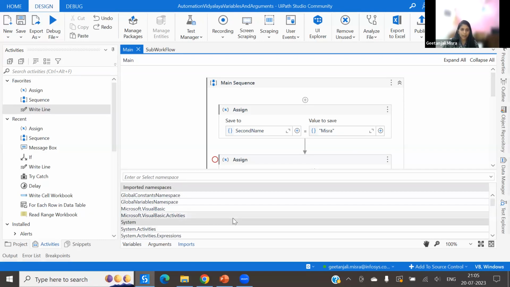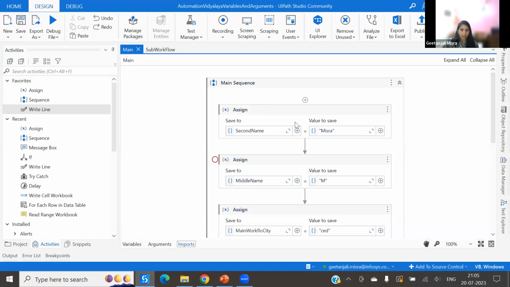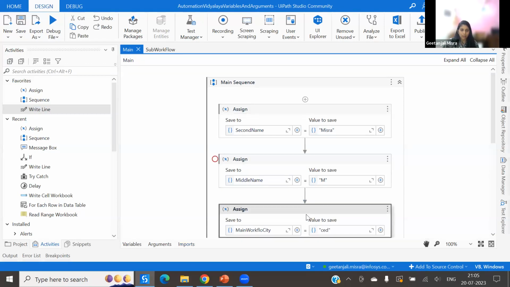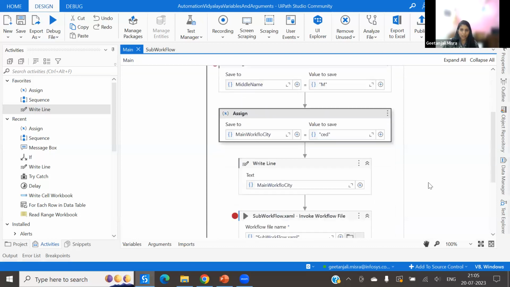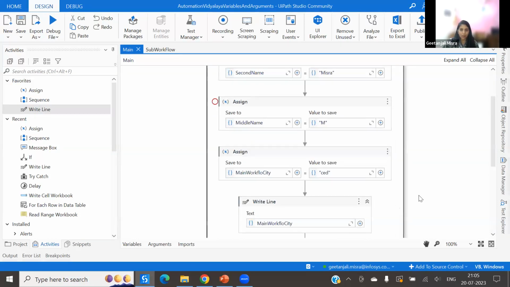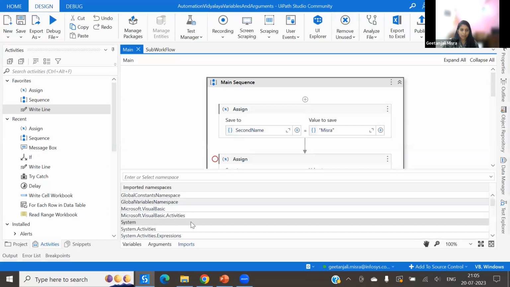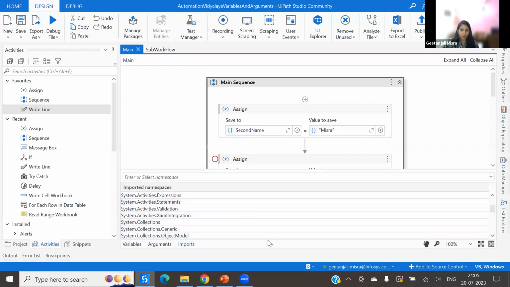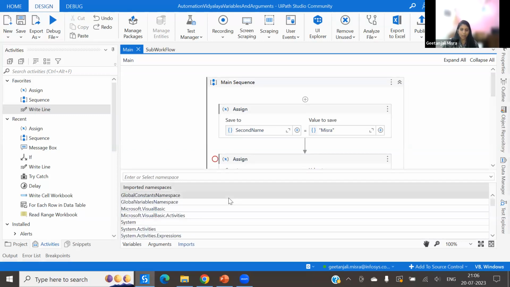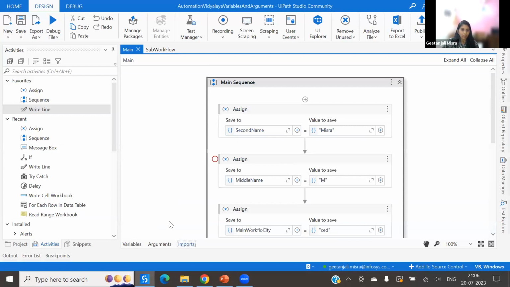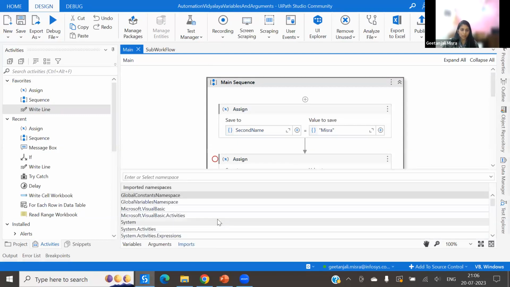So these are basically the background libraries that are working in the background so that we can carry out all of these activities within our workflows. We don't really have to write code from scratch, from binary level scratch. All of the code or subcodes are within these namespaces, and we just have to focus on our automation and our requirements, and the background stuff is happening thanks to these namespaces. Okay.